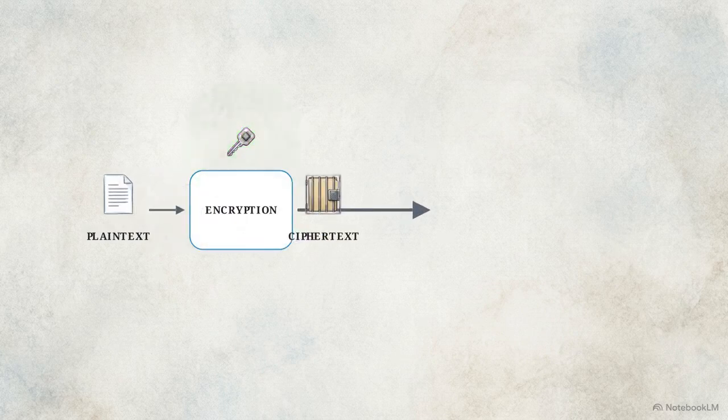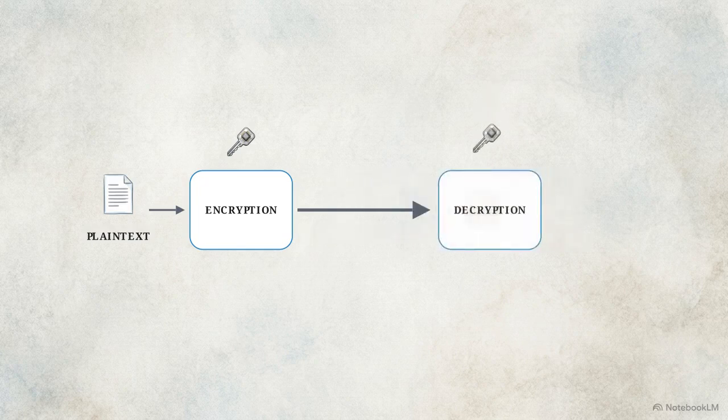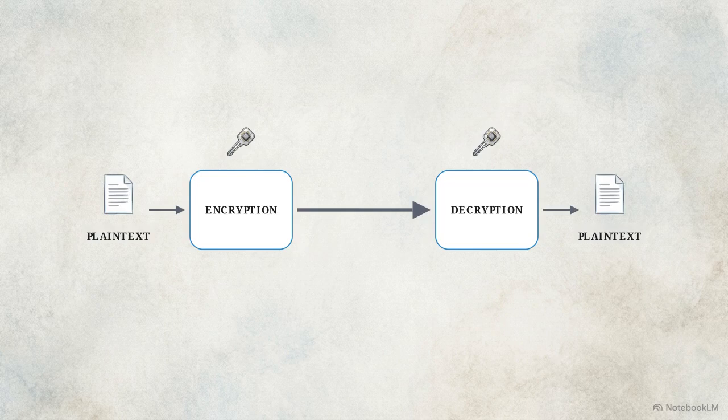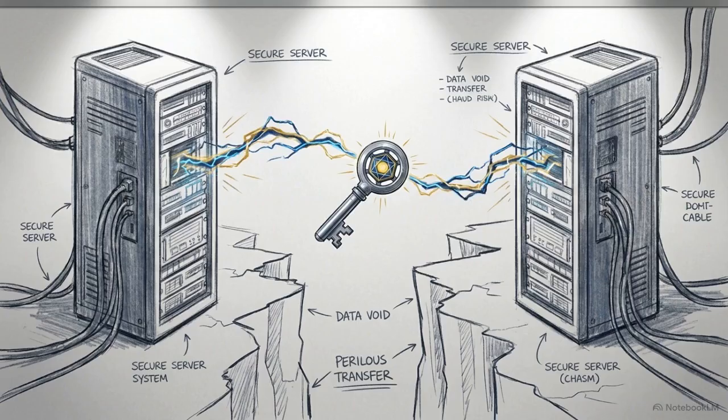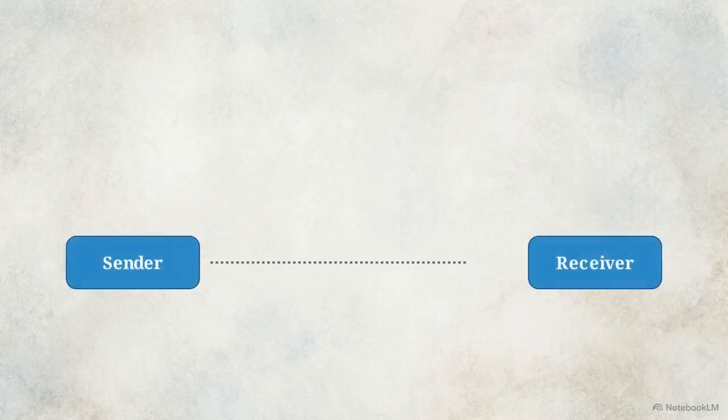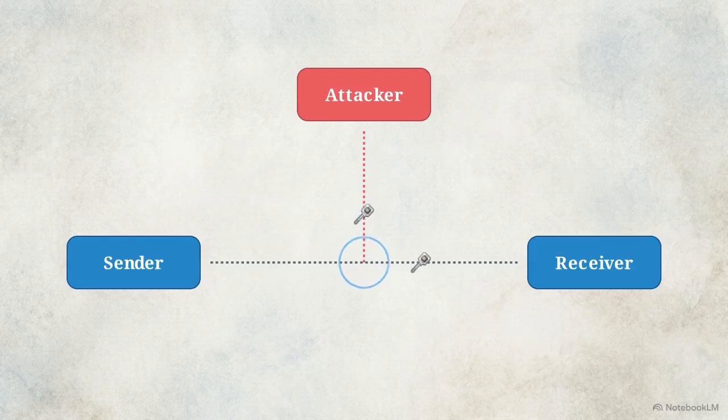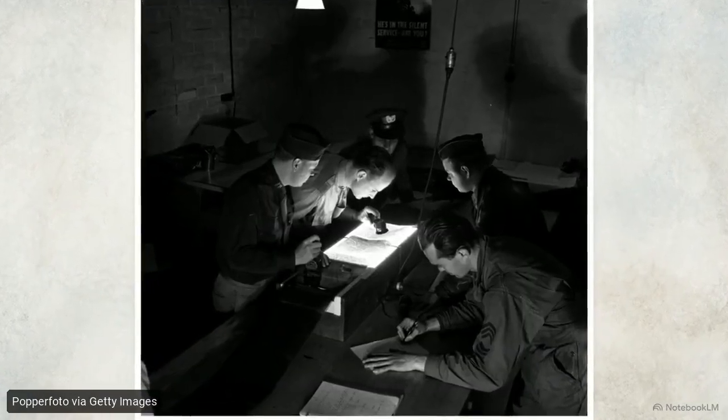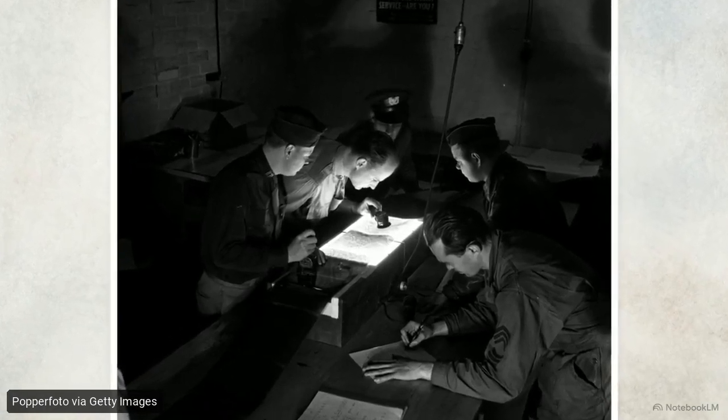The sender encrypts the plaintext using a secret key, transmits the ciphertext, and the receiver applies the exact same secret key to decrypt it. However, this shared approach creates the key distribution problem. The sender and receiver must find a secure channel to safely share that identical secret key over the network without it being intercepted. When encryption methods are deployed, attackers attempt to break them using cryptanalysis.